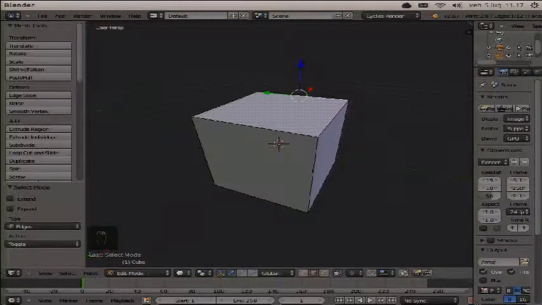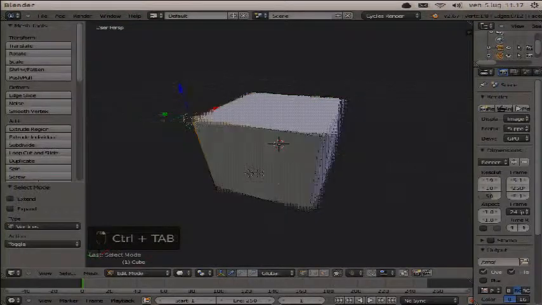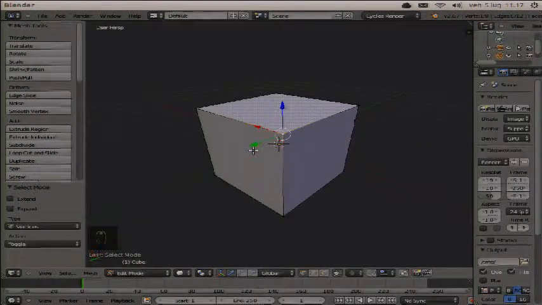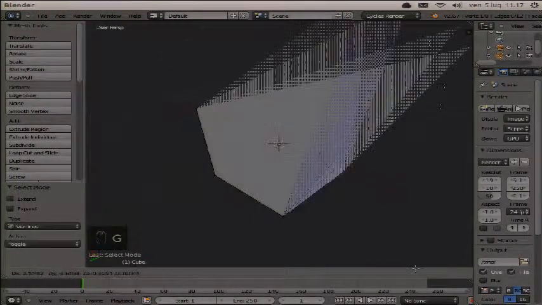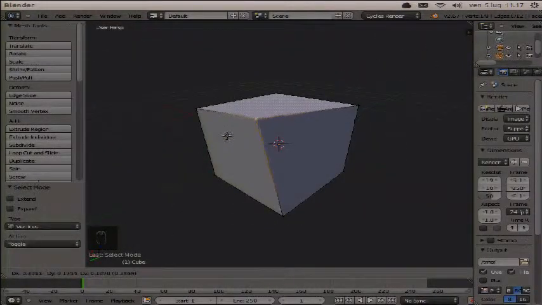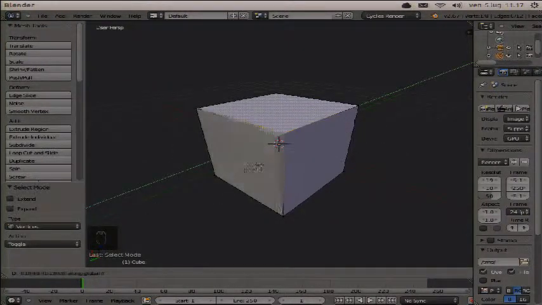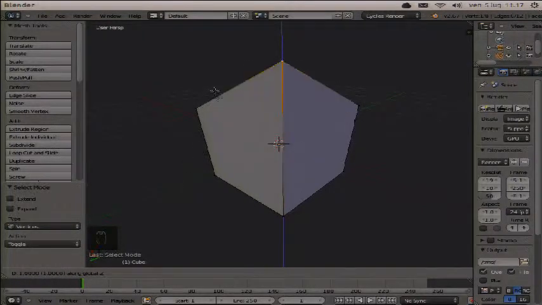And all the commands we have seen for objects also work in edit mode. So if you select a vertex and you press G, of course, you can grab the vertex around, and you can use transformation constraints.